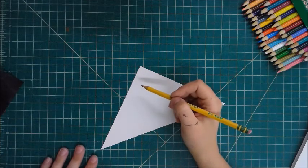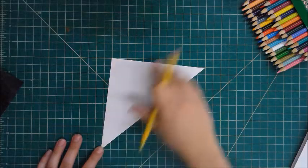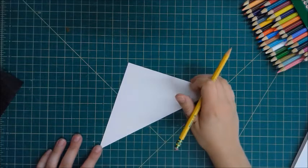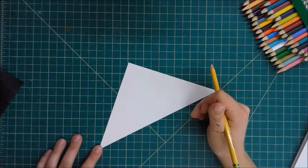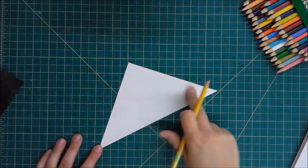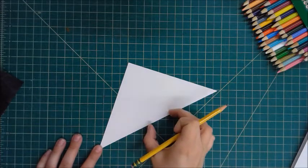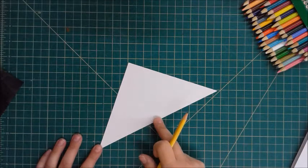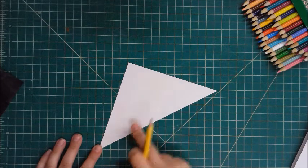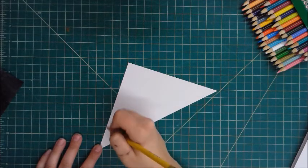What I want to do is create my name so that the bottom of my letter and the top of my letter touch the edge of my paper. Okay, so I'm going to be stretching my letters to make them fit. Now you also want to make sure that whatever letter is close to the middle, or if you have an even number name, the space in between your 2 middle letters, is right around halfway, okay? It is okay if you have things a little bit bigger or a little bit smaller on one side versus the other, but you don't want it to be too dramatic.